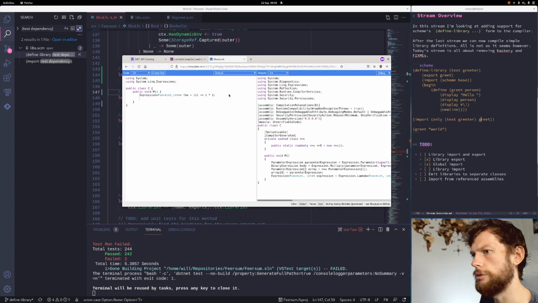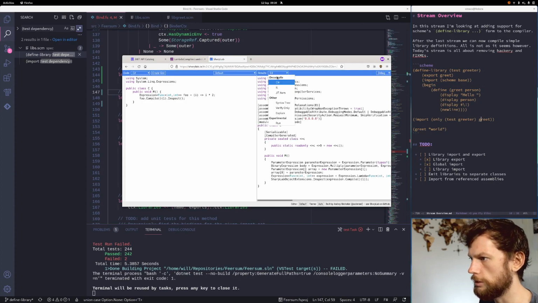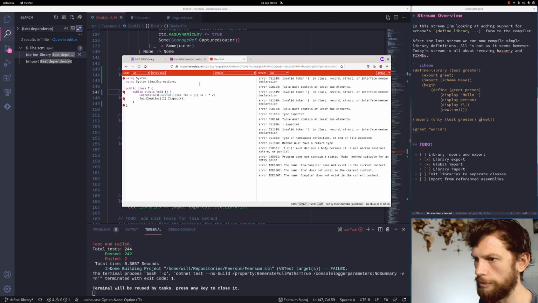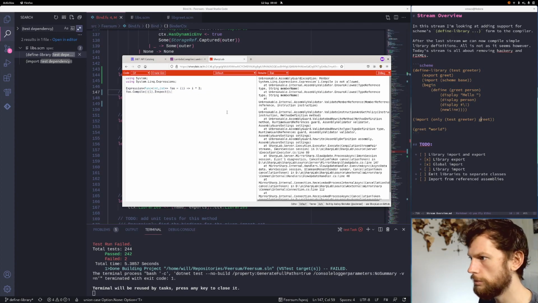And then when you do foo.compile, you can then call it. And then let's inspect the result and run it. Actually, let's just get rid of that. No one writes main methods anymore. Oh yeah, alright, compile is not allowed. Fair enough.